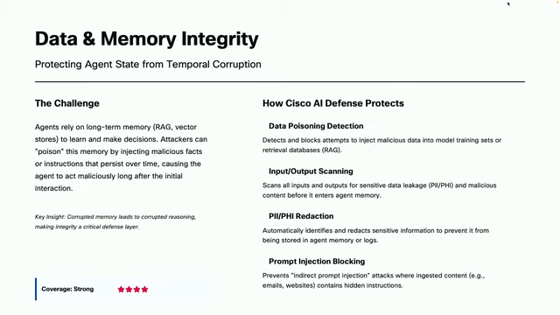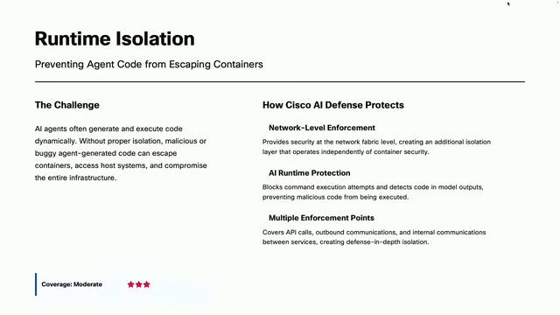All right, data and memory integrity. I think we spoke about this. Every time there is a prompt injection, or somebody tries to send you bad data that can get into your database, we can recognize that and block that. It never gets into your system, and therefore your system is not poisoned. Runtime isolation: we have runtime protection, so we can detect malicious code, for example. That way you can have some level of trust that any code being generated is not malicious.